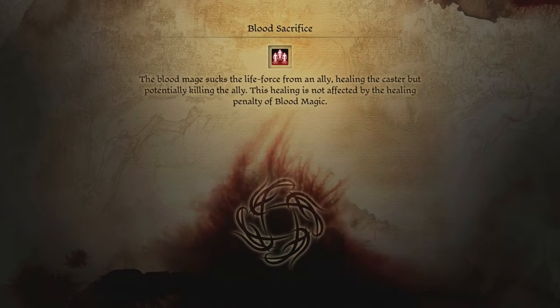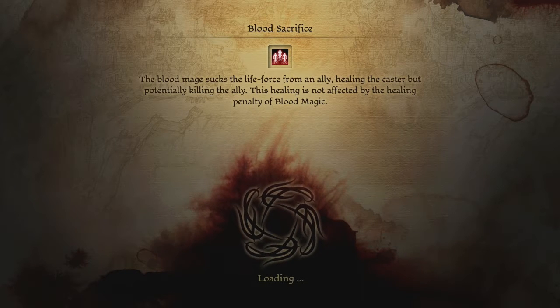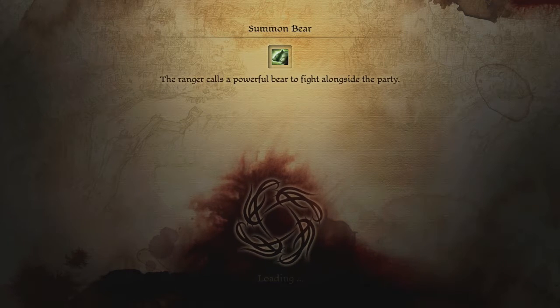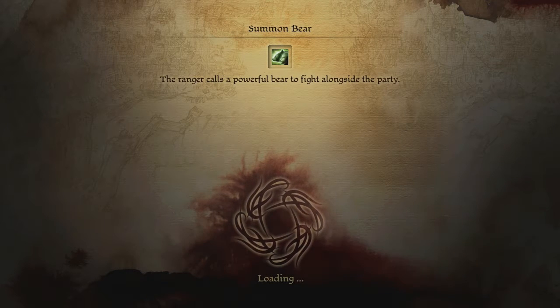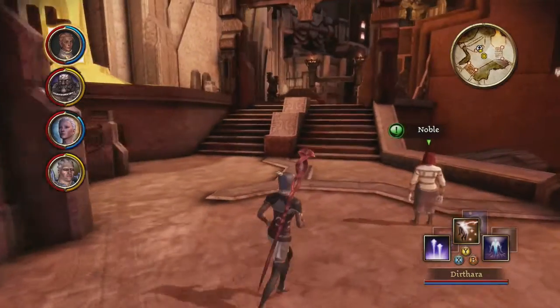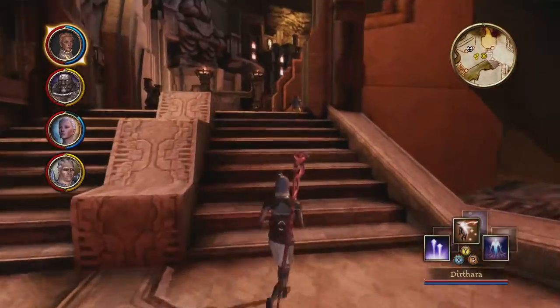Blood sacrifice. Oh man, jeez. I want to be a ranger. They get to summon animals. That's what I would love, to be able to summon things. As a mage, I'm like, why can't I summon things?